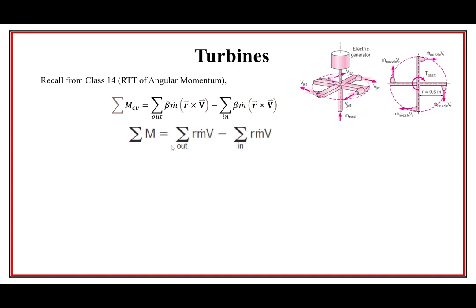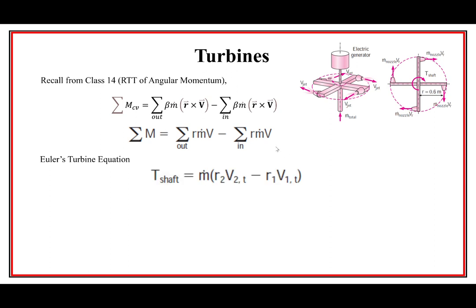And so a more simplified equation that we would write for this is simply that r times m dot v. Some important things to note is that we want to make sure that it's just the right velocity to use there, because this velocity needs to be perpendicular to this radius.